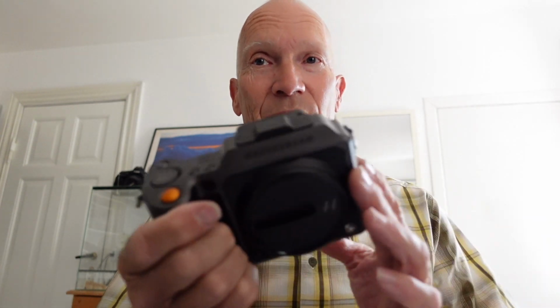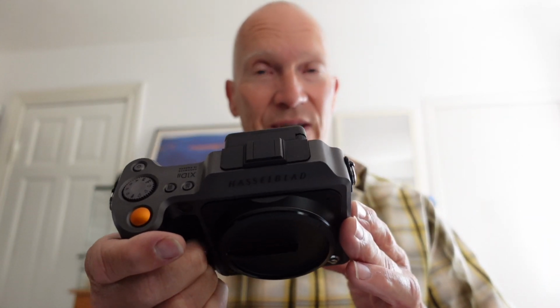But there's a bonus, because after Techart made their version 6 update, which worked for the X2D on the previous firmware version, it stopped working on my Hasselblad X1D. But now I can also use the adapter again on my X1D Mark II because it also works now. So I have actually the Techart adapter working very nicely with both the X2D and my X1D Mark II, which I still love and do a lot of shooting on.